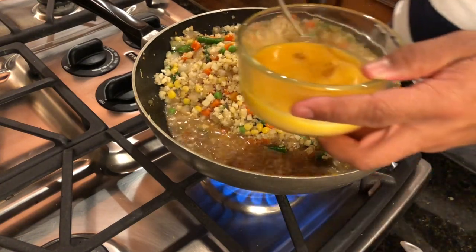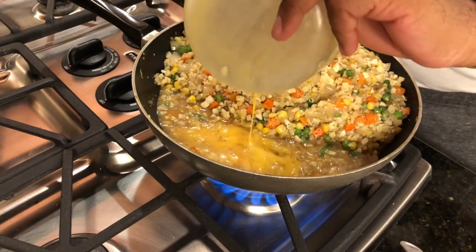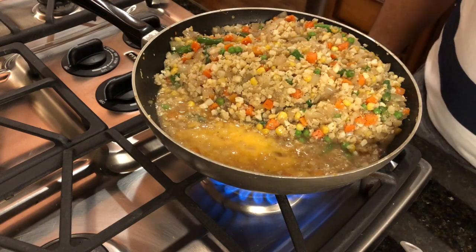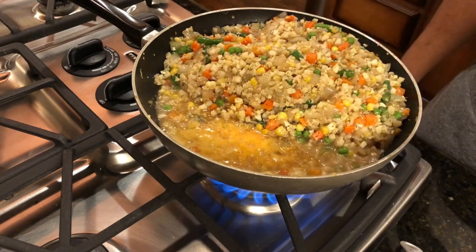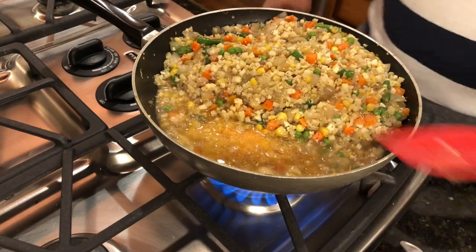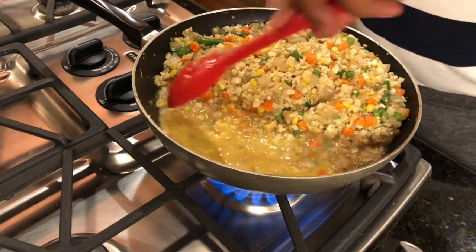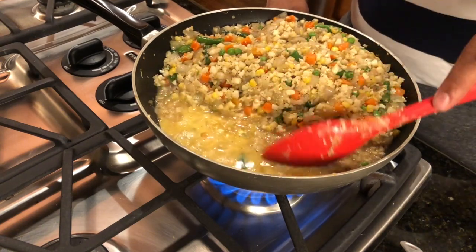Watch what I'm gonna do here. You wanna take your egg, which are the 3 eggs that we beat up, and I'm gonna flip that right down into there. Okay? Watch how we work this out. What you need to do is take some of your seasonings. Garlic powder. I'll drop that in that egg. We need to quickly scramble that egg up. Okay? The reason we're doing this, let it cook. Basically, you're going to be making a little omelet on the side here. See that? See how it's starting to thicken up?